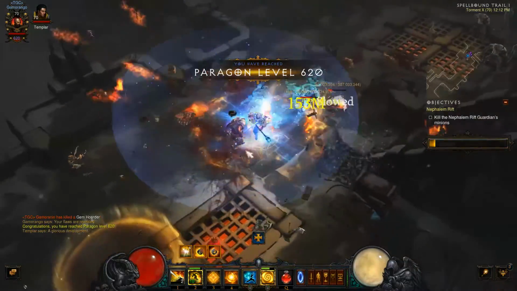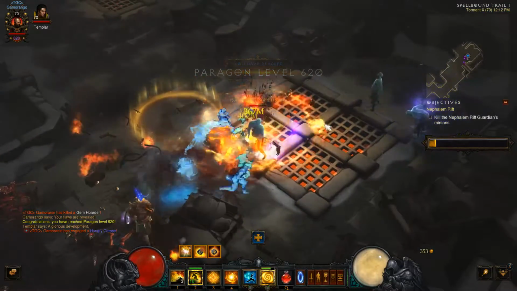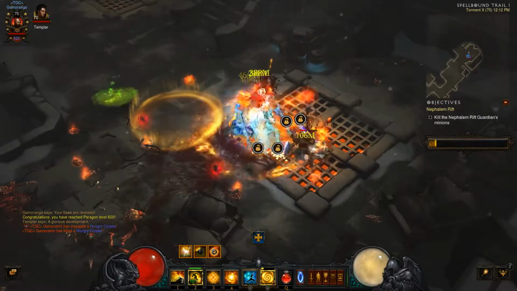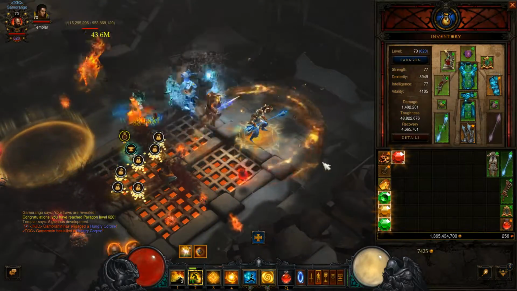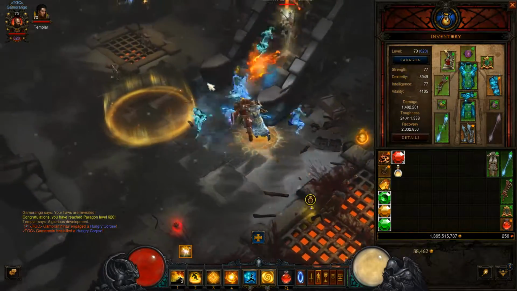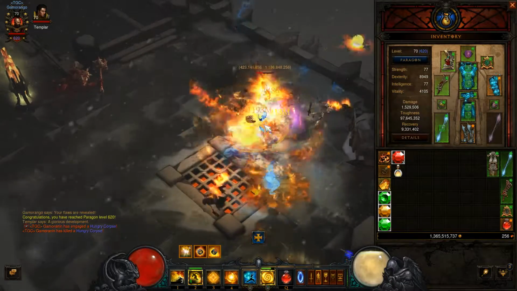Oh yeah, let's grab some blues real quick. Come on guys, all ya. There you are. Hello friends. Yeah, it's pretty tanky. Once the damage starts stacking up, or the Sweeping Wind starts stacking up, you can do some pretty good resistance.